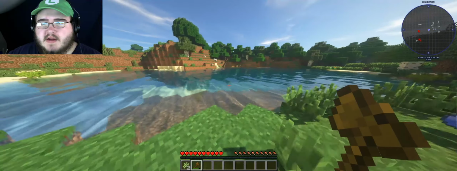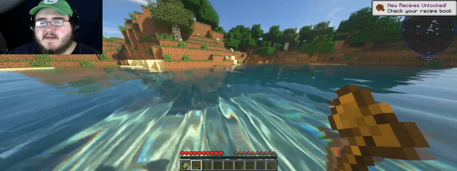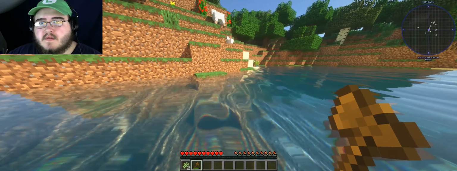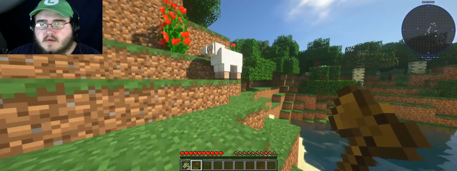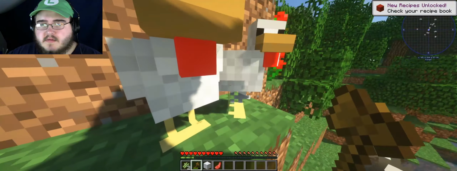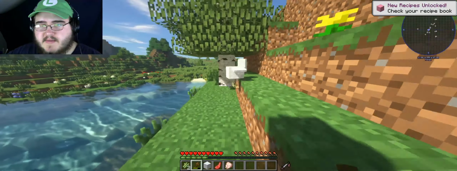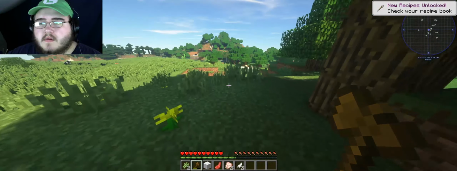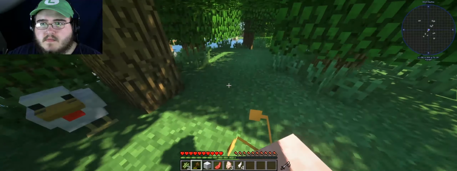And I see a sheep over there, so unfortunately, my friend, I think this is your last day on this earth, because I do not have any shears. Come here, my friend. Goodbye. There's one. Take you guys for food. Nope. Don't run. It only makes it harder. There we go. I need more sheep. Boop.